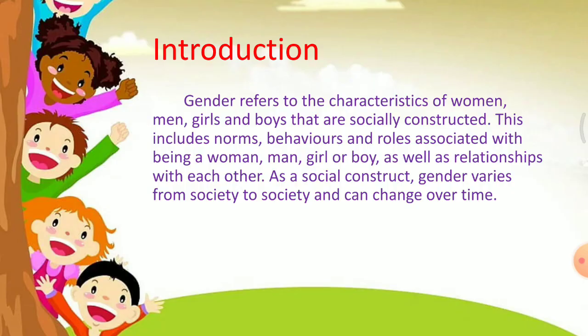First, introduction. Gender refers to the characteristics of men, women, girls, and boys, which are socially constructed. This may include the norms, behaviors, and roles associated with being a man, woman, girl, or boy, as well as their relationship with each other. As a social construct, gender varies from society to society and can change over time.